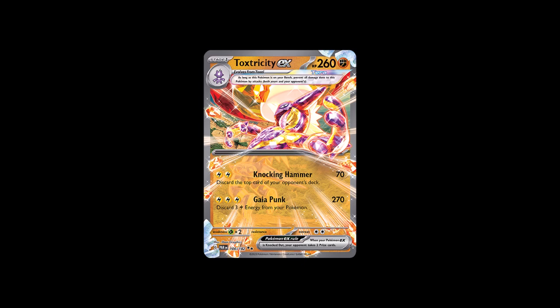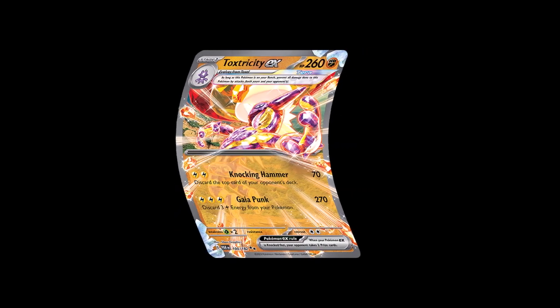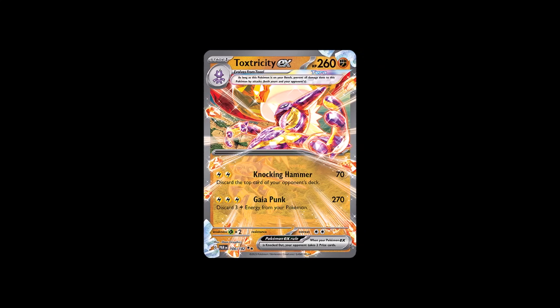This becomes more viable in the later stages of a game, when it's likely that you'll have several powered up Pokémon on the bench to take the energy from. If you make sure that Toxtricity always has at least 2 energy attached, you'll always have options, whether it be a last-ditch Knocking Hammer or a well-timed retreat.